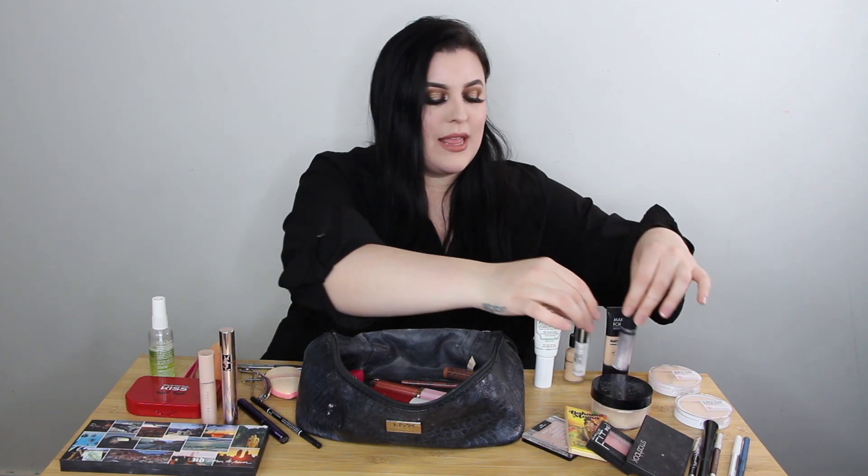I'm bringing my Fenty Beauty Eyeshadow Primer and YSL Mascara — I still need to pick up a waterproof mascara. For brows, just my NYX Brow Pencil and Urban Decay Brow Gel. I'm bringing a couple of eyeliners: a liquid liner, a faux white by NYX, my favorite bronzy coppery Urban Decay Roach which makes my eyes so blue, a blue pencil for under my waterline, and a black liner. I have two glitters — a brush-on glitter liner and my NYX Platinum Glitter Roller. I also have my pencil sharpener and bringing one YSL concealer in shade 0.5.